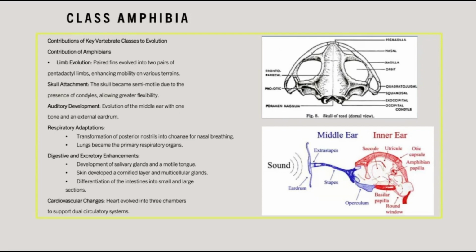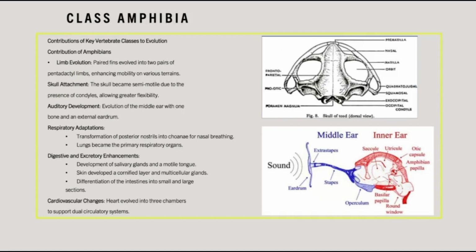And they also developed multicellular glands in order to keep their skin moist, because some of them are able to breathe through their skin. So they need to keep their skin moist in order to actually breathe through it. And they had other multicellular organs to release poisons, so that they can basically ward off any predators, so that predators don't come near them, essentially.